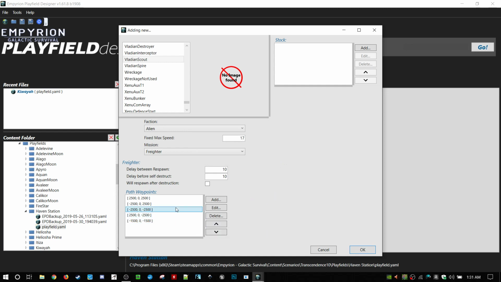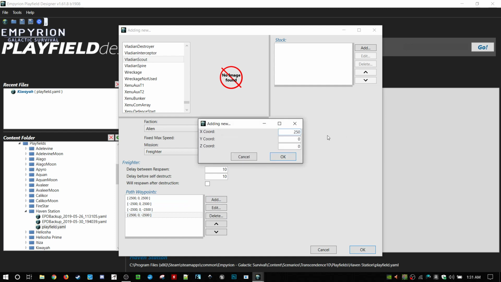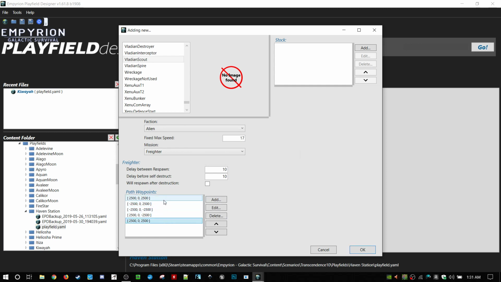Alright, right there. And that's what it's going to look like. And the more you put these coordinates in, the more it will do a few more trips in a circle around. So I can actually just keep repeating all of these right here. Oh, sorry, yeah, this needs to go to a positive, positive. So it would actually look like this. I'll actually go back to the original. Bingo. That's what it's going to look like to do a circle.